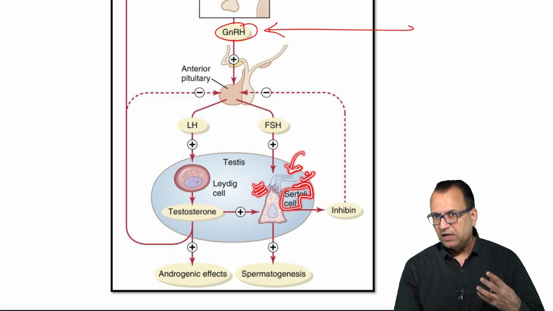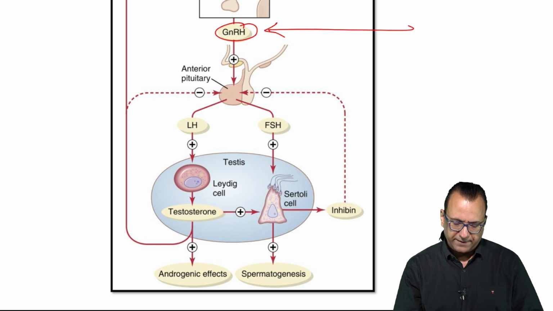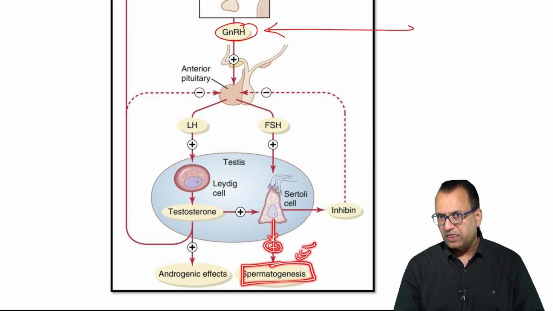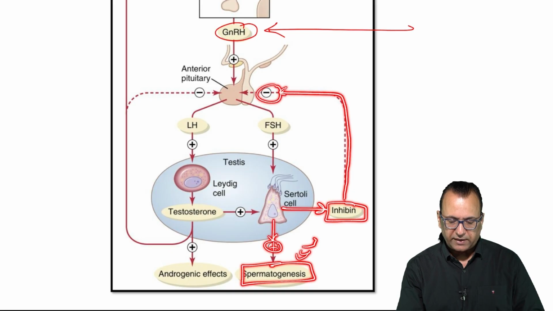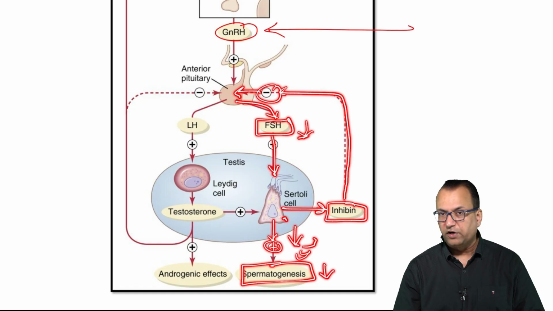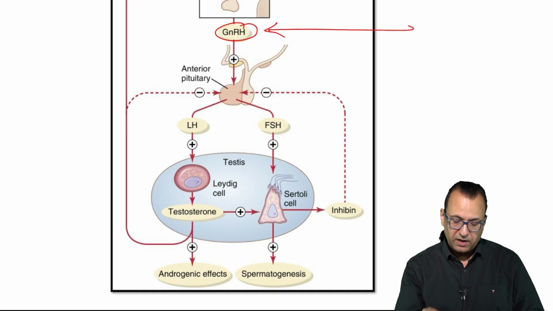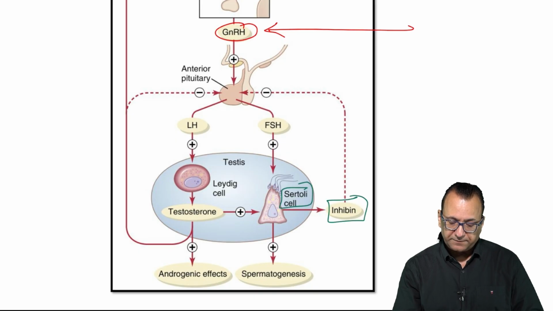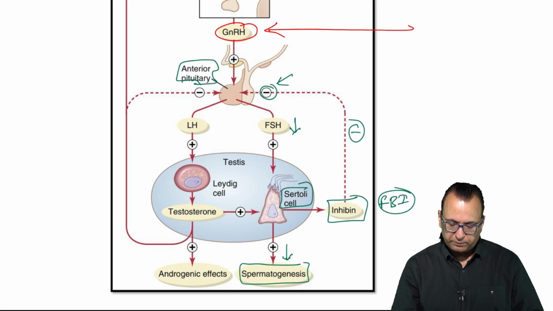It is the nurse cell which will help in spermatogenesis, but sometimes you may find that there are too many sperms, meaning crowding of sperm. In that case, it is also secreting inhibin. Inhibin is feedback inhibition, as you see, a negative sign on the anterior pituitary, so as to reduce the FSH, and as the FSH is reduced, the sperm production is also reduced. So it is feedback inhibition. We can write here that inhibin, which is secreted by the Sertoli cell, is feedback inhibition. It is going to inhibit, negative sign as you see, the anterior pituitary, and reduce the FSH, so that you reduce the formation of the sperm.